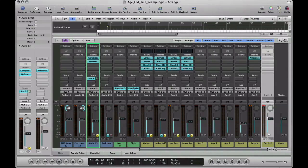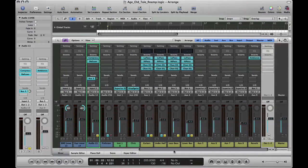Alright. And actually I should probably lower the volumes on all of the guitars and the vocals proportionally because I'm actually clipping a little bit. But that's pretty much some basic mixing on vocals.